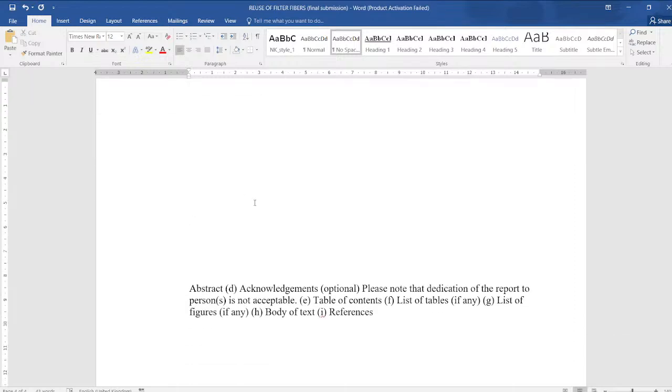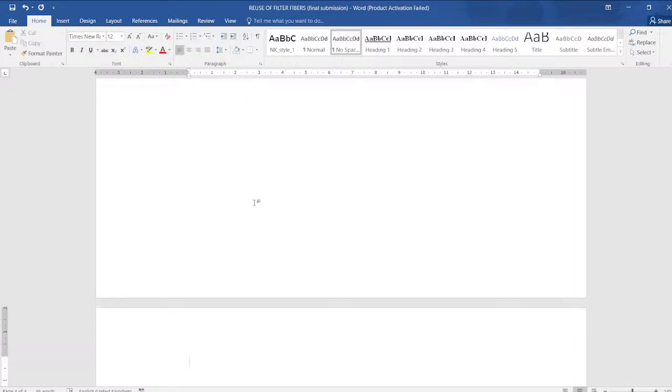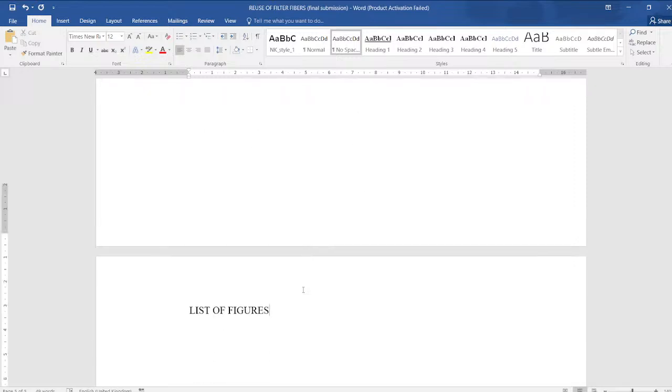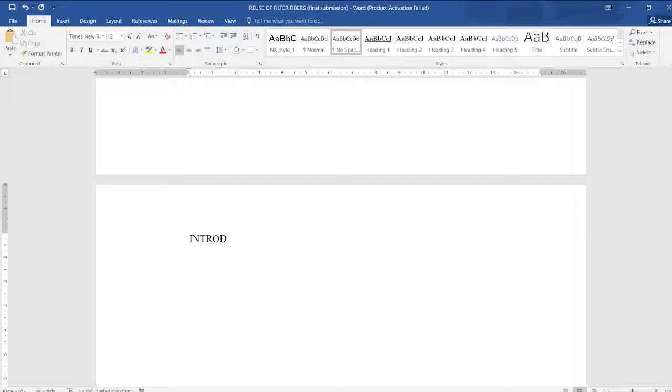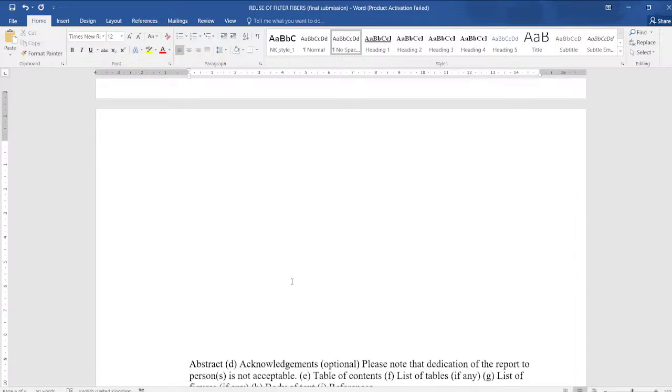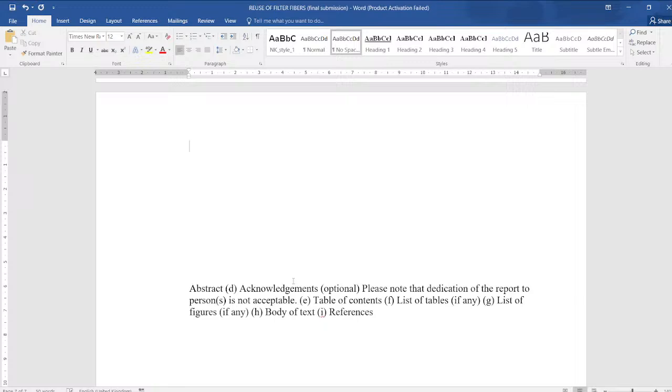All right, so the next thing is going to be list of tables. I'm going to have a list of figures. All right, yeah, I believe it's working. Then over here I'm going to have introduction. All right, then in the introduction there are several parts. I'm going to take you through a couple of them as an example.